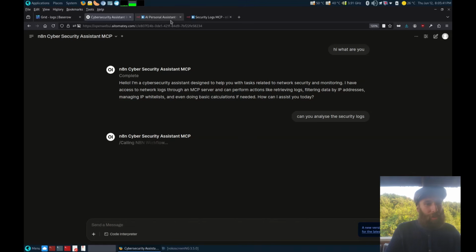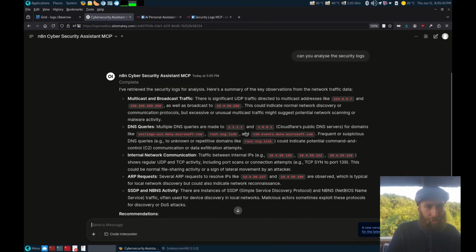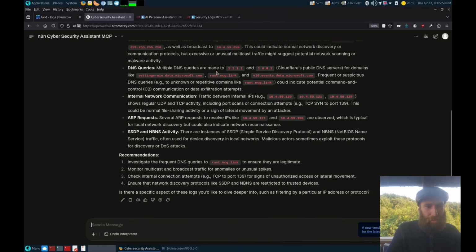So it's just analysing the logs now, grabbing them from the MCP server. So there we go. I've retrieved the security logs for analysis. Here's a summary of the key observations from network traffic. So there we go, it's picking up the DNS queries.